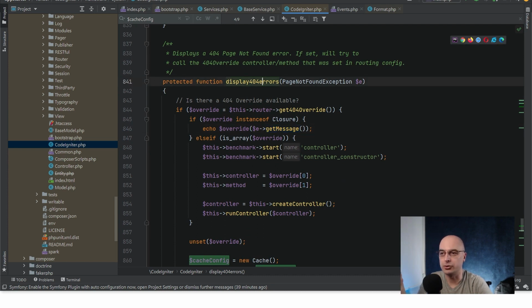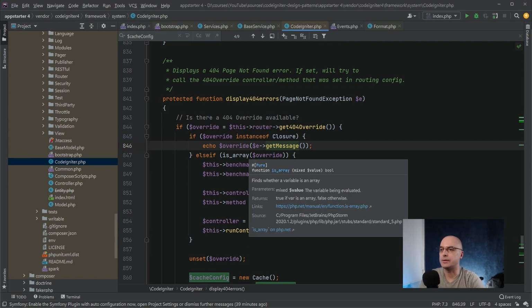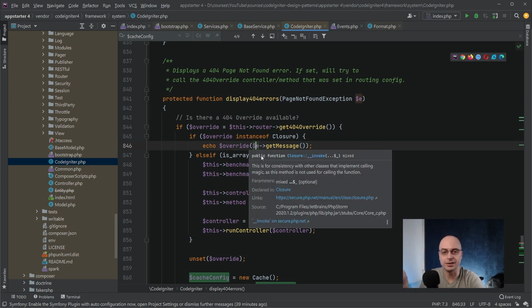So this method actually depends on this one. And while you can argue that this is not a true dependency, as this method is not storing this object into some of its properties, this is still a soft dependency, meaning this dependency is needed in some specific cases and not in all possible cases.